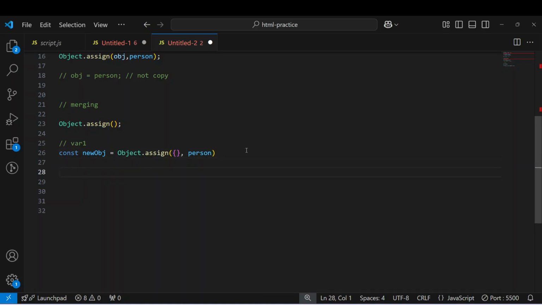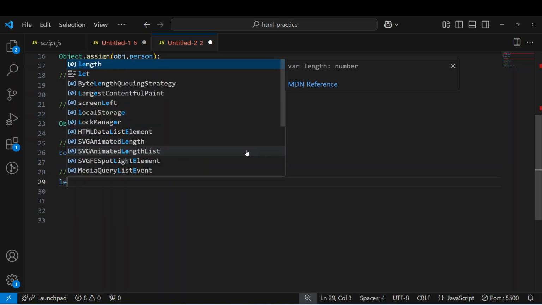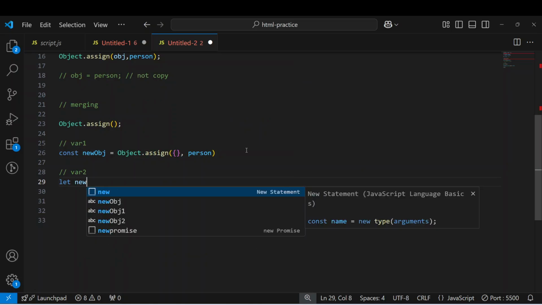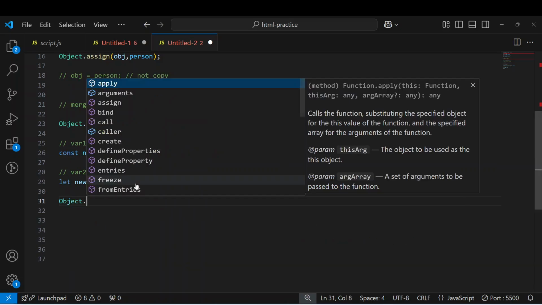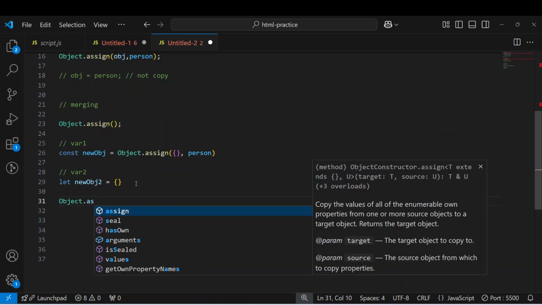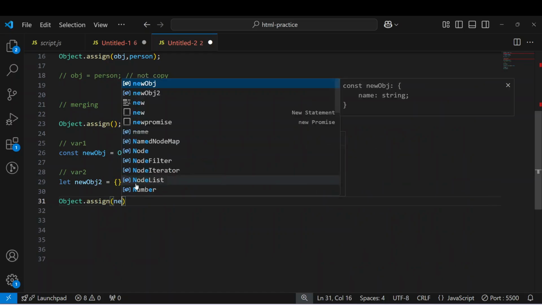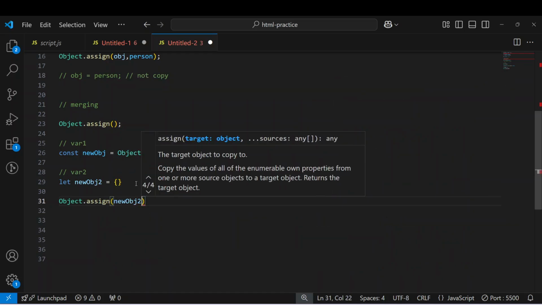Now the second variant, which we already saw, is to assume the target object to which I would like to copy, say obj2, already exists. In that case, I don't have to have this assignment. I can directly provide this object as the target, because that is a target object anyhow.